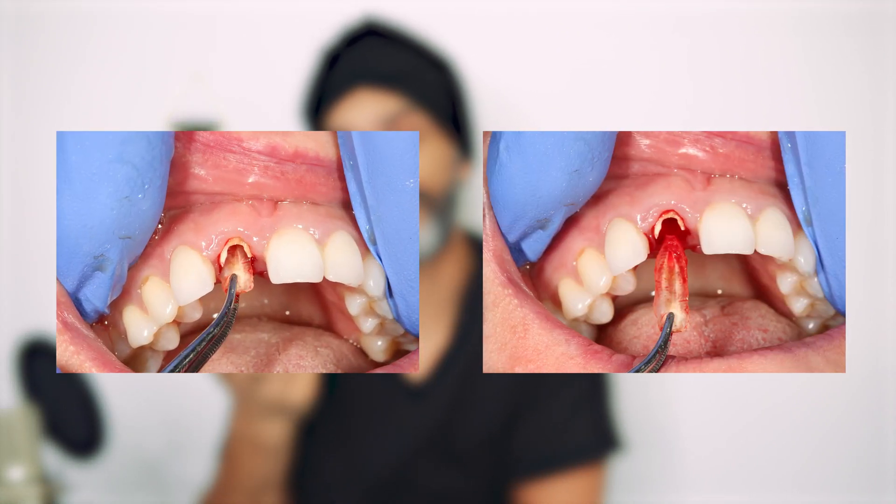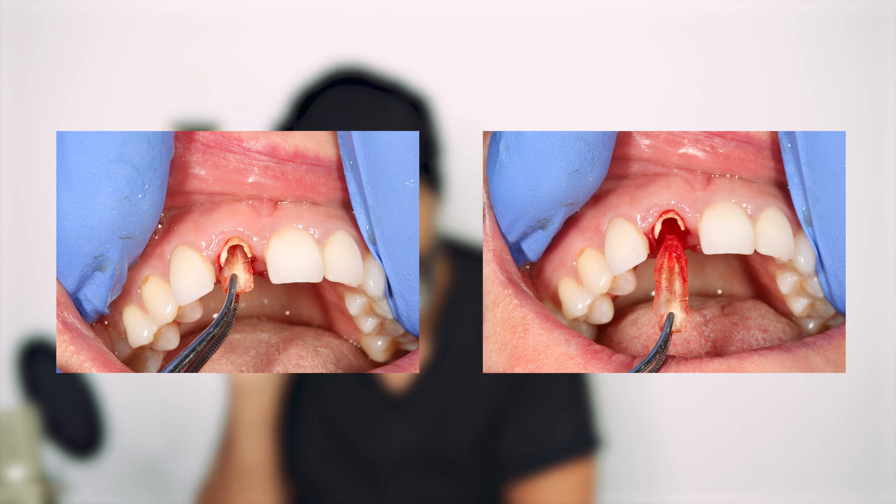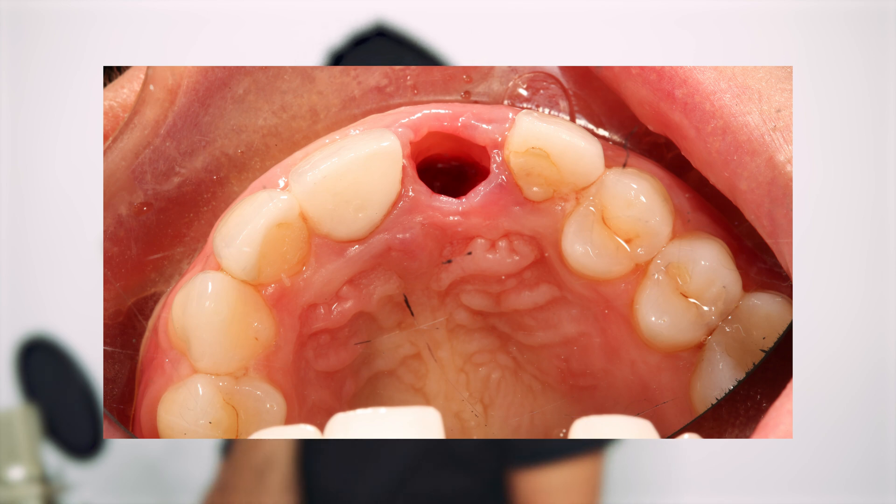So what can we do at the time of taking the tooth out? We could have put an implant in if we didn't have that infection, and that would have saved us a lot of time. The other thing that is potentially possible is to half take out the tooth — this is called the socket shield technique. Essentially what we're doing is leaving a little sliver of tooth. You have to dissect the tooth, cut it in certain places, and only take out the root canal part, just leaving a thin sliver to support the outside surface. This works quite nicely — it's not absolutely perfect, but it does help reduce the amount of bone shrinkage and volume loss that we get.